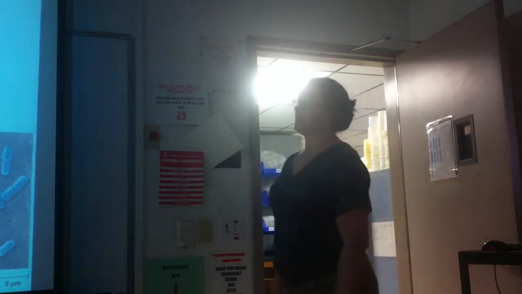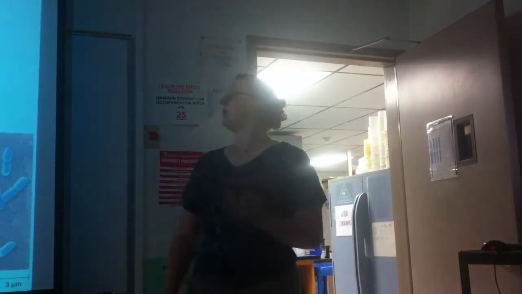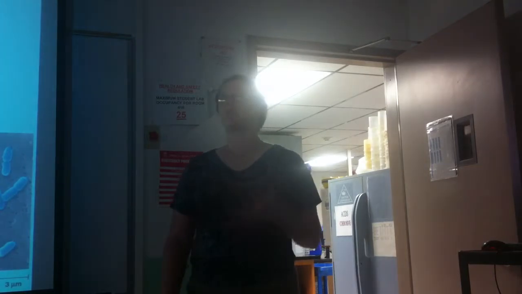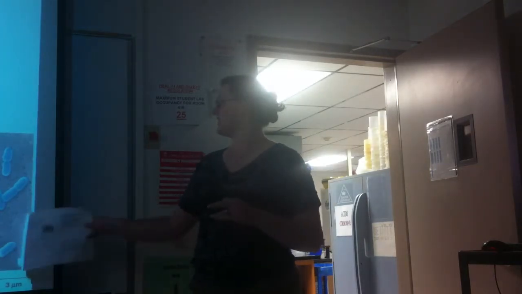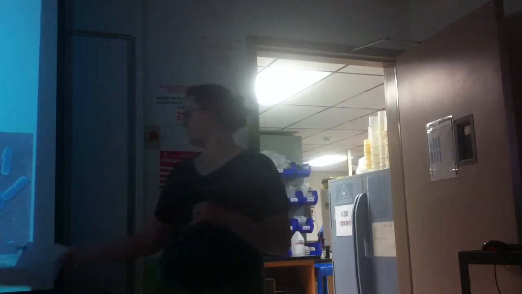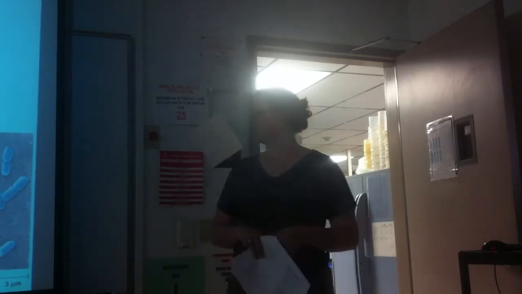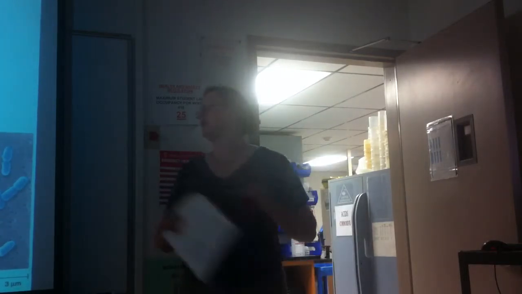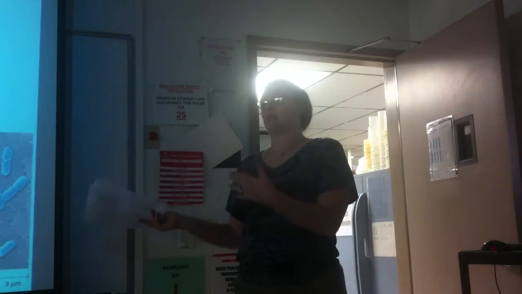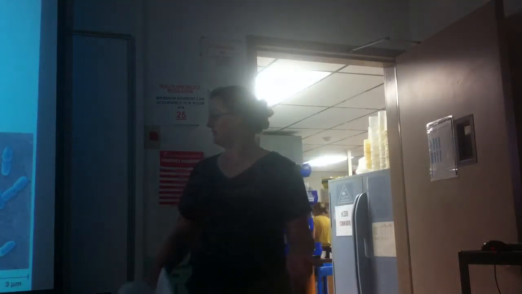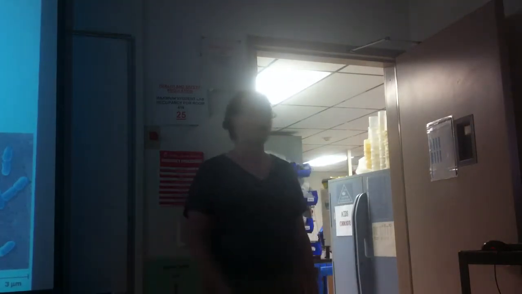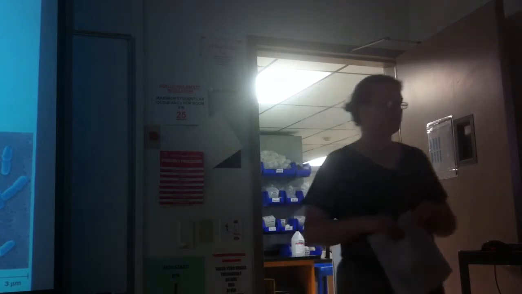We have filters with pores so small that microorganisms cannot pass through them. This is a light microscope image of what a filter would look like, and you can see the tiny pores. You see much bigger microorganisms in comparison. Again, remember we're playing at 3 micrometers, so not even big.